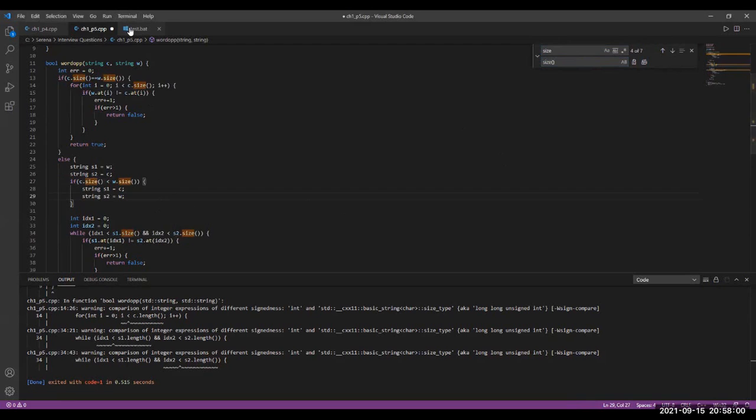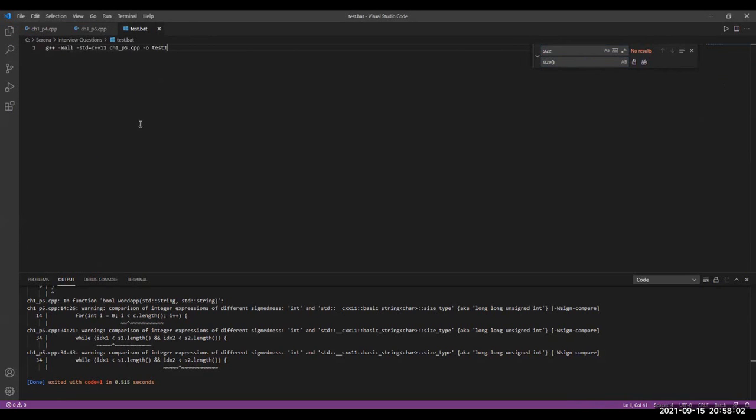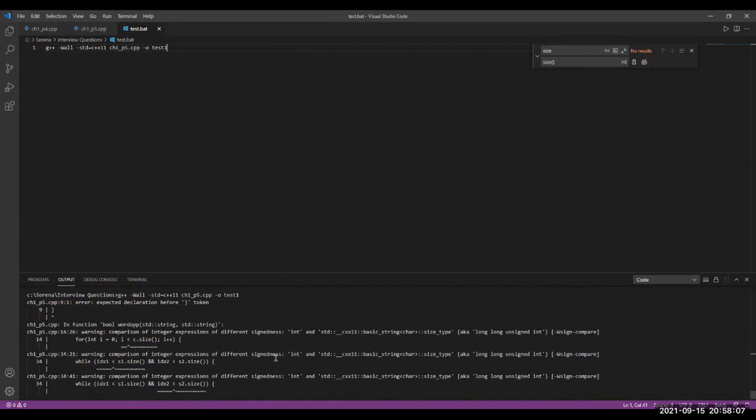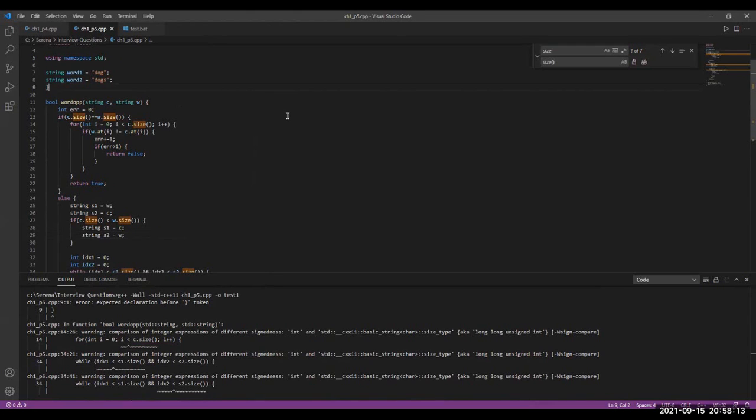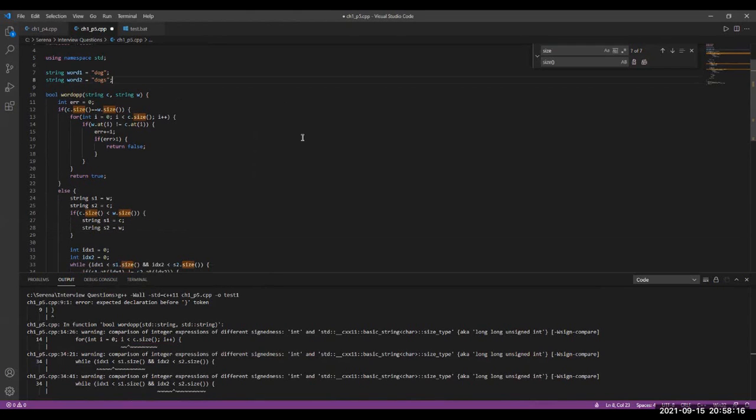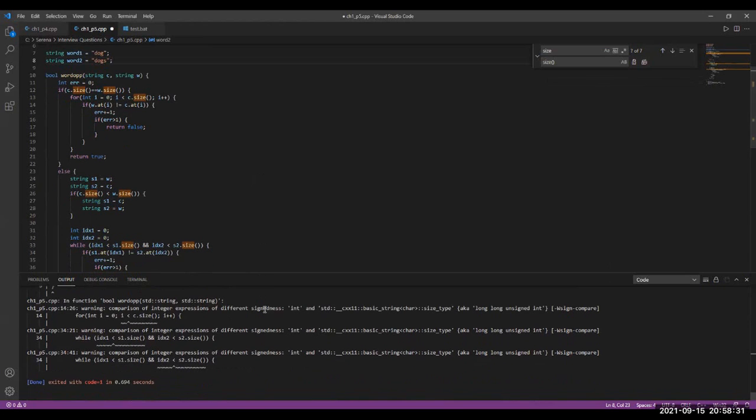Okay, check, maybe. Then what's that? Integer C, the size, C is a string, W is a string, and C, the size equals, wait, warning. I think that's a warning that won't kill you. But you do have the problem of expected declaration.